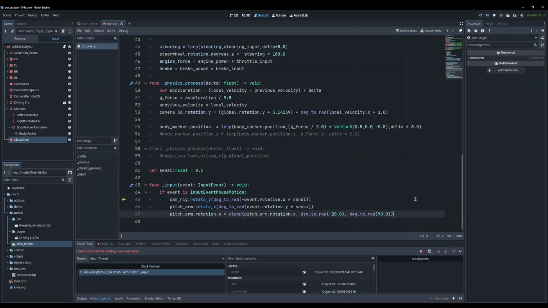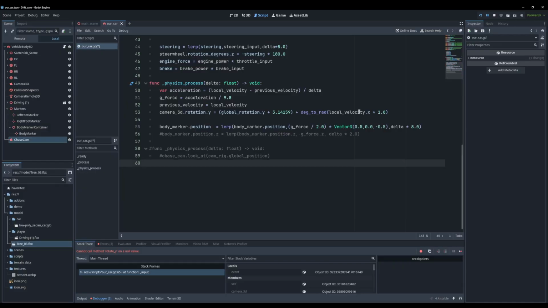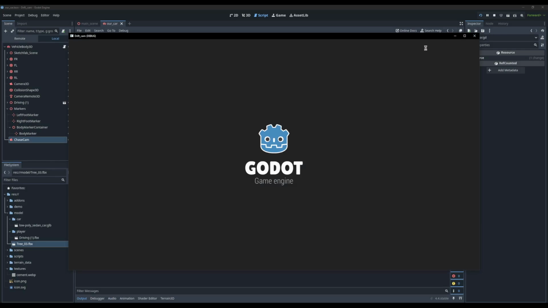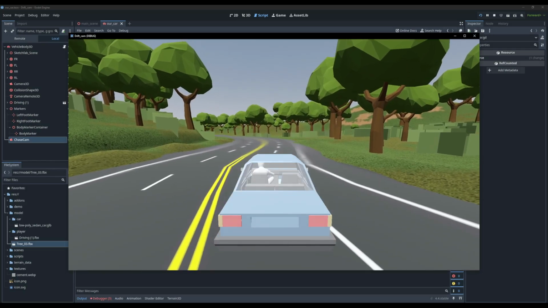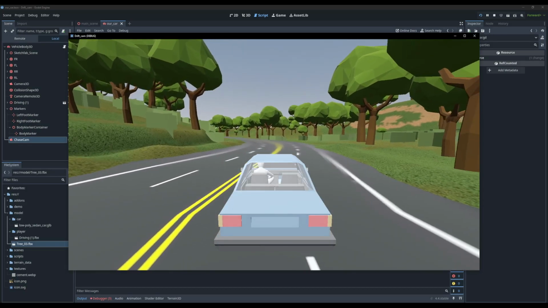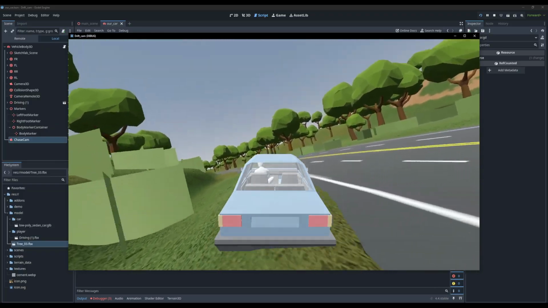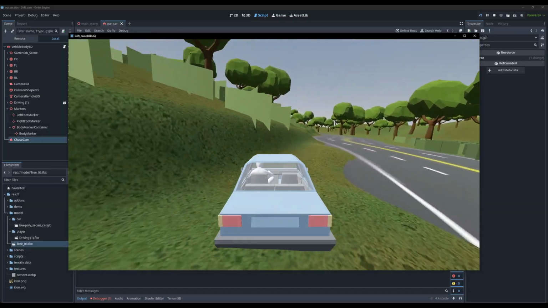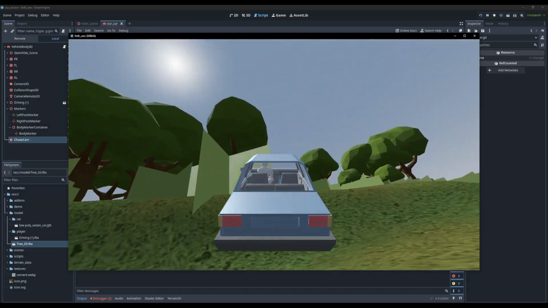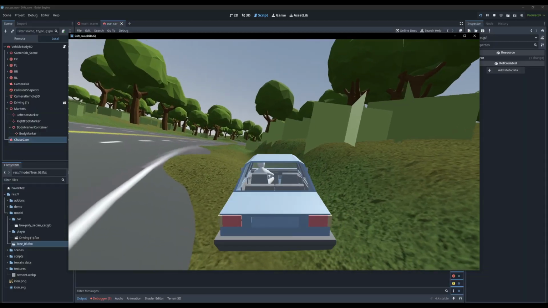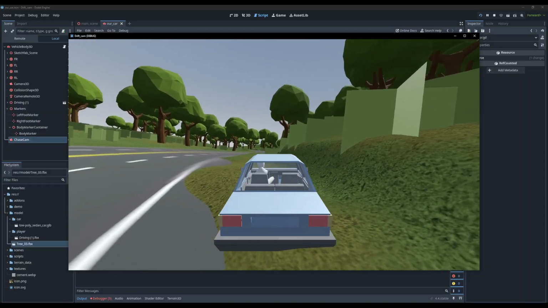Oh, here we go. Okay, so this is the code. We're just going to get rid of that real quick, and we're going to run that again. Now, what you'll notice is, obviously, as we're driving around, the camera looks like crap. I mean, that's not what we want. I'm not going to go into detail as to why we don't want that. It should be pretty obvious why we don't want this camera angle to look like that. We want it to chase properly.